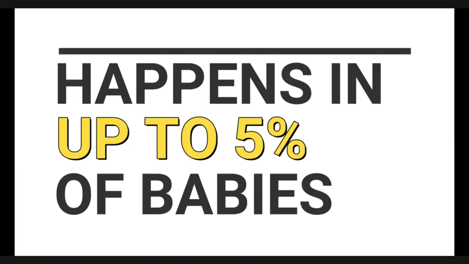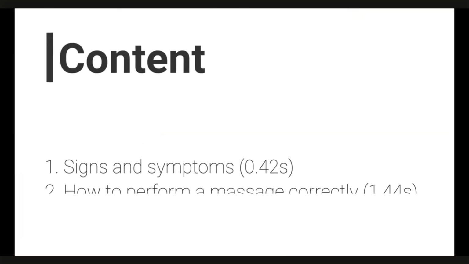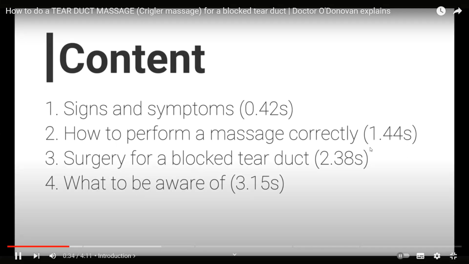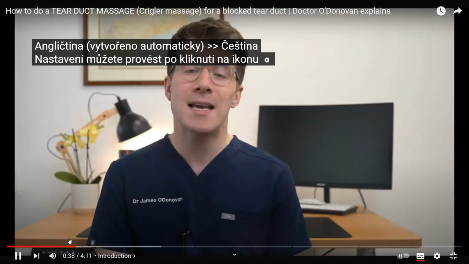Now, blocked tear duct happens in around 5% of newborns, so it's a really common problem, but thankfully it doesn't damage the eyes or the vision, and it's actually harmless. In most babies, the condition clears by itself before they're 1 or 2 years old, and in this video we're going to cover symptoms of a blocked tear duct, a demonstration of how to correctly perform a tear duct massage, a brief overview of what surgery for a blocked tear duct involves, and finally an important condition that you should be aware of.